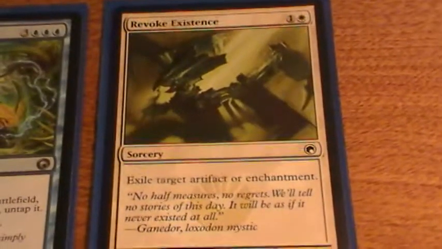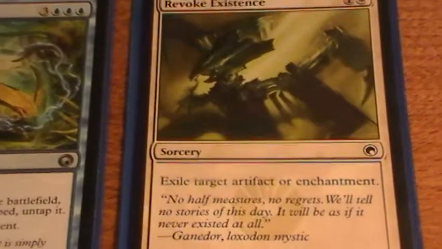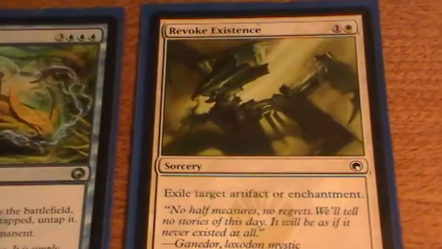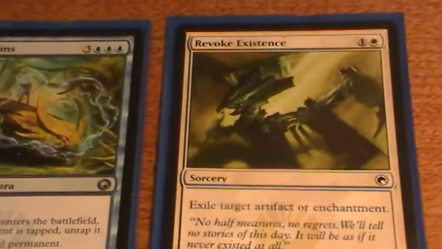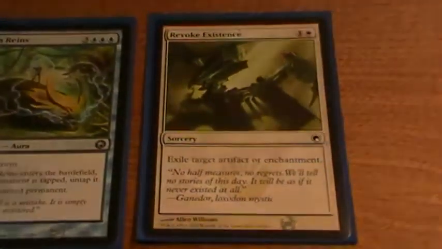Revoke Existence. I'm running this one main deck because there's a whole lot of Oblivion Rings where I play, a lot of Swords of Feast and Famine and stuff, and Honor of the Pure, and a whole bunch of annoying little enchantments like that. So I decided to run one of these main deck so I could deal with those pre-sideboard.